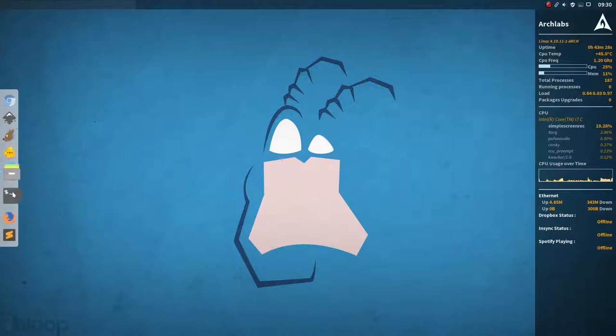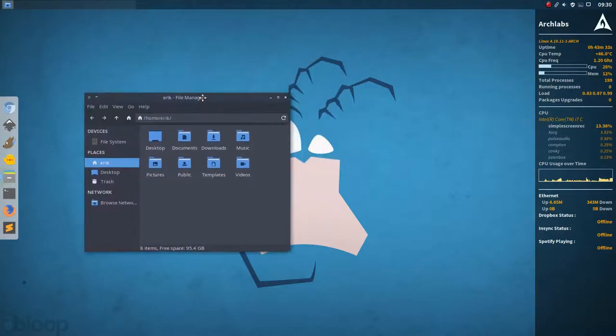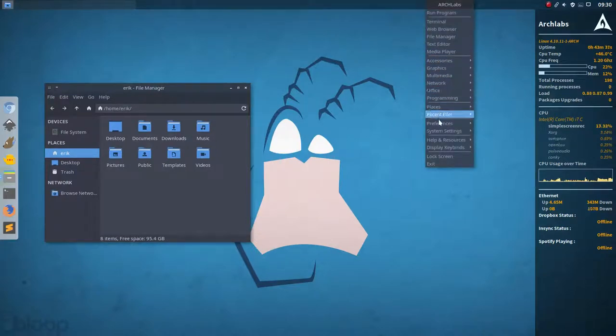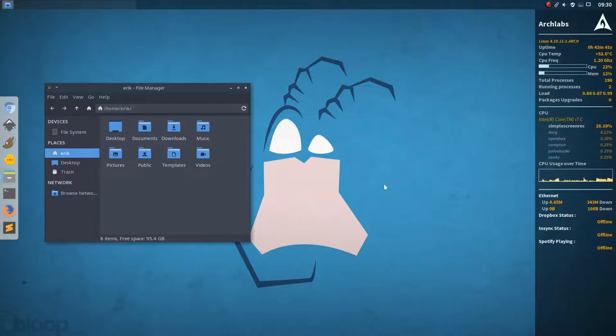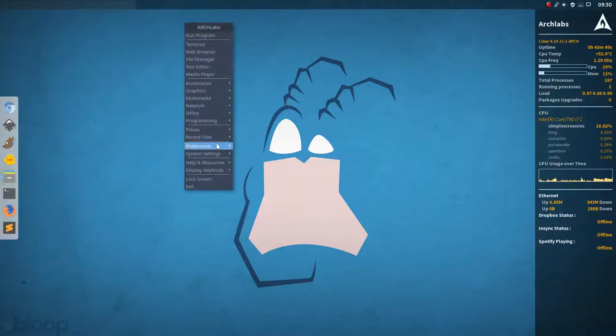As you can see, we have a plank with nice icons. We have a file manager that's using other icons than the standard ones. And also the menu has changed to another blue kind of color and a little bit bigger. So that's all changed. The thing we're gonna do now is tell you a great tip, which is hiding here.